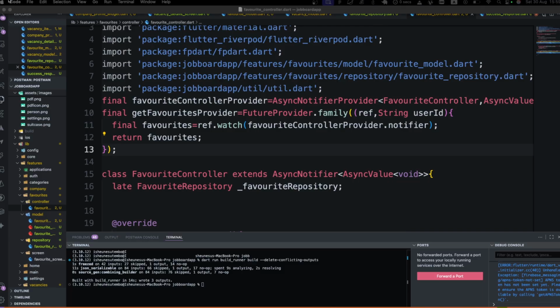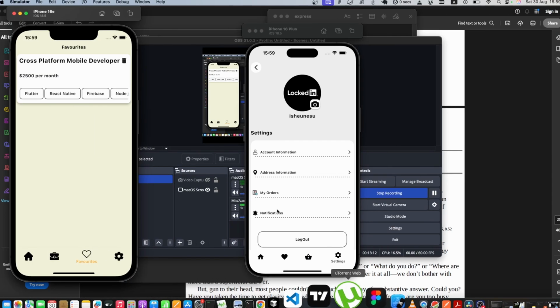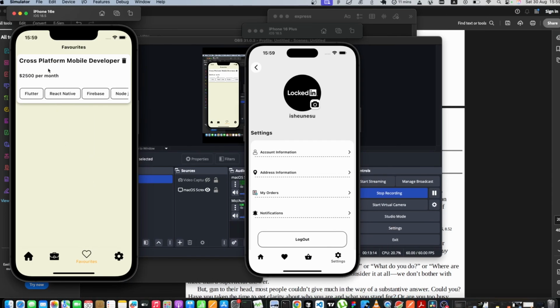So let's just see if we can pull this off. You can see we have the favorite item here with the vacancy. We have the vacancy here, and then we have the delete icon, we have the salary, and then we have the tags, right? So this is the vacancy, the favorite item widget, right?